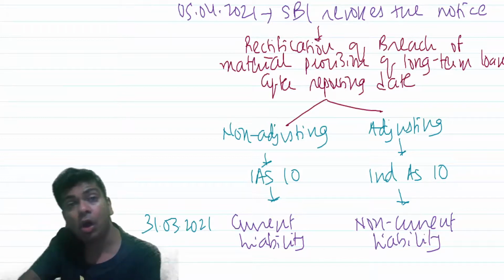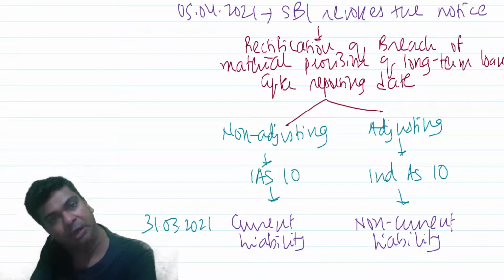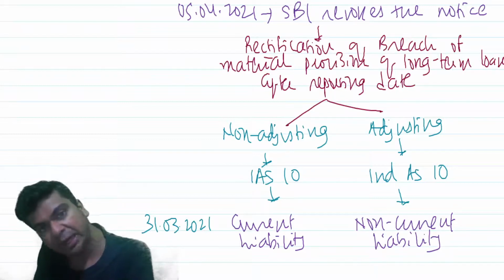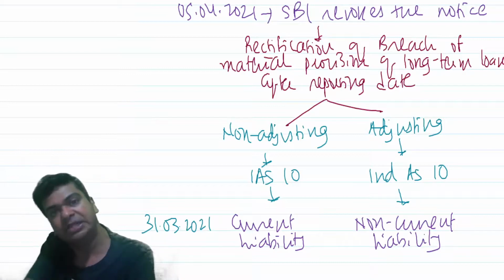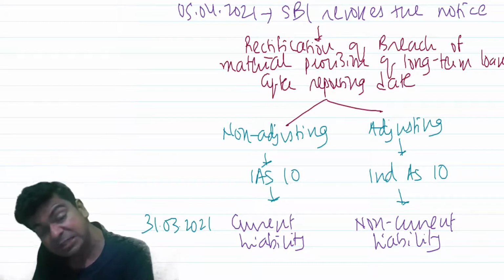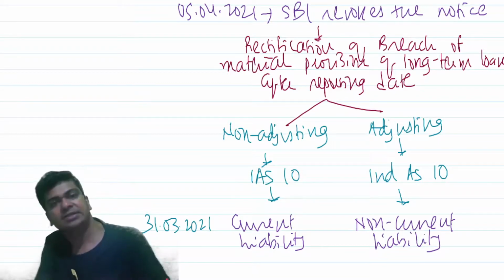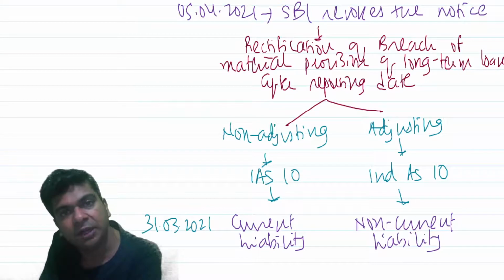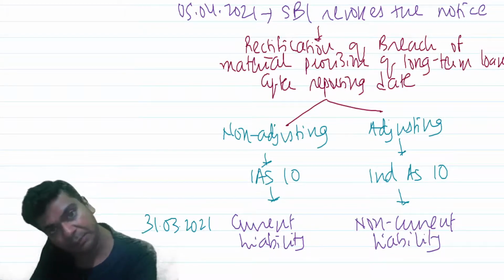You will leave all the other work and you will rush to the bank. You will like to seek an appointment with the branch manager. We will really like to know what exactly went wrong that now I have to immediately repay the loan. Once we get an audience with the branch manager, we'll inquire. We will say, see, this is the notice that I have received. I have taken a 15-year loan. Tell me what really has gone wrong. Why am I supposed to immediately repay the loan?